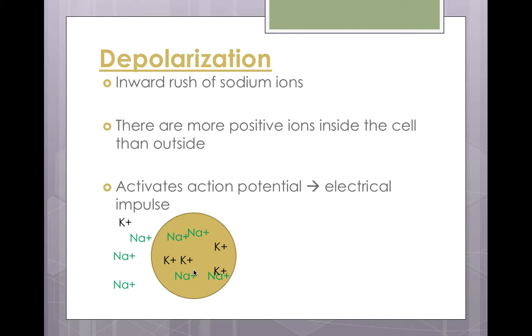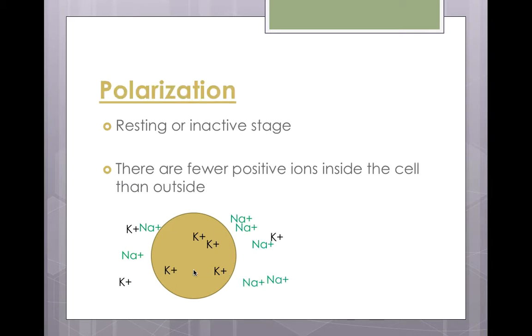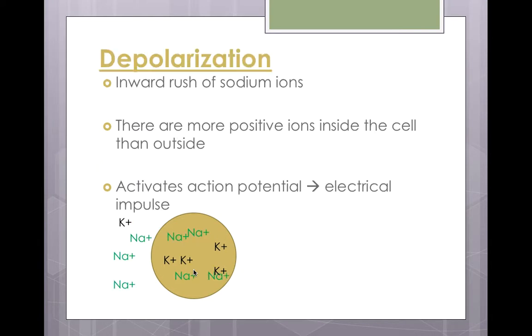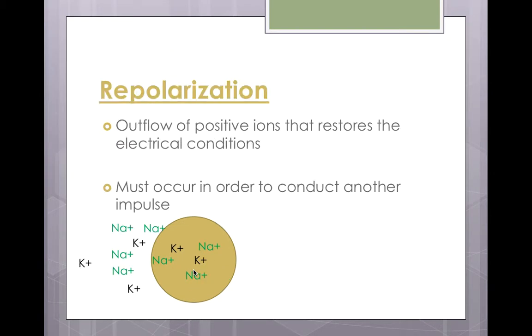Okay, and when that happens, when those sodium ions go from outside to the inside, that's what creates the action potential that we talked about with the muscles. And it's the exact same process as the nerves. Nothing's changed, okay? And that's what creates that electrical impulse or action potential to take place. So write this slide down too. So polarization, more positive ions outside than inside. Depolarization, more positive ions inside than outside. So sodium's going to rush in. That's the first step. The next term you need to know is repolarization.